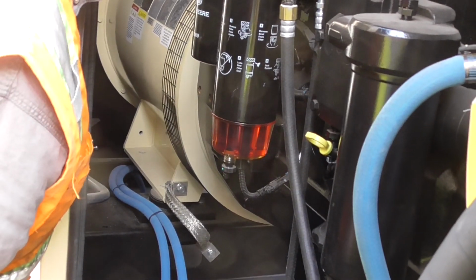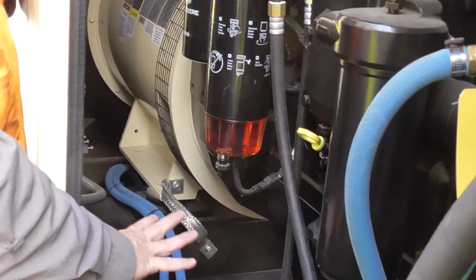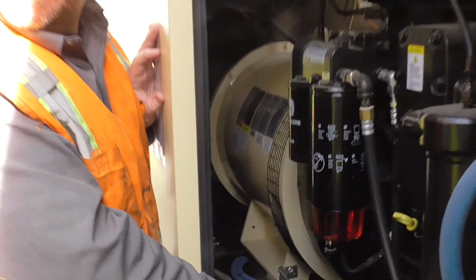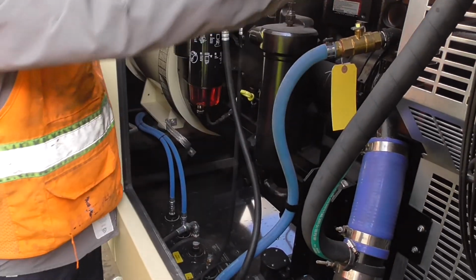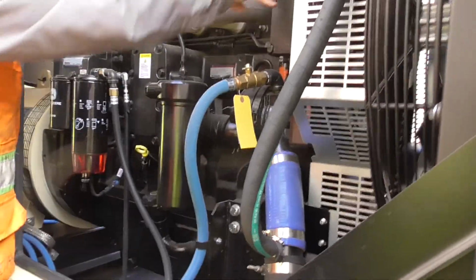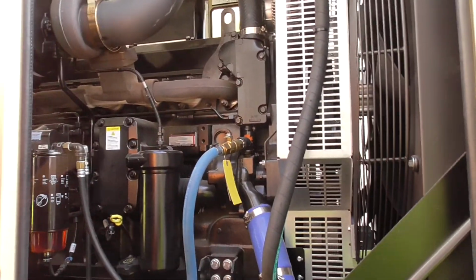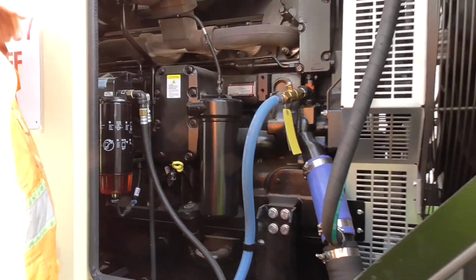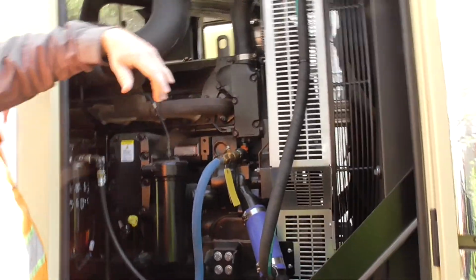Let's see, anything else on this side. All of our fuel supply, fuel return, everything is located here. Tank alarms, things like that. Your fuel level alarms are all located here. Thermostats are here. Those would be changed probably about every 5 years. You know, cooling system service, things like that. Every 3 to 5 years, depending on how well it's maintained, obviously.